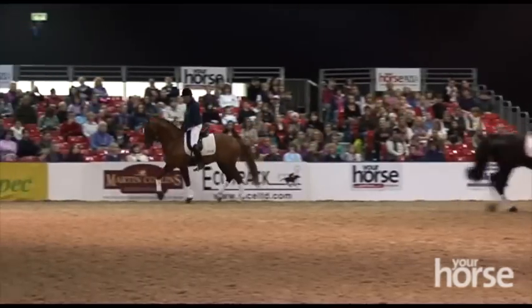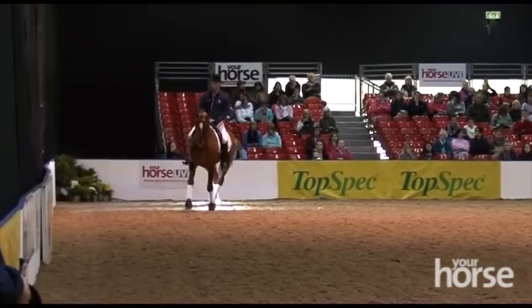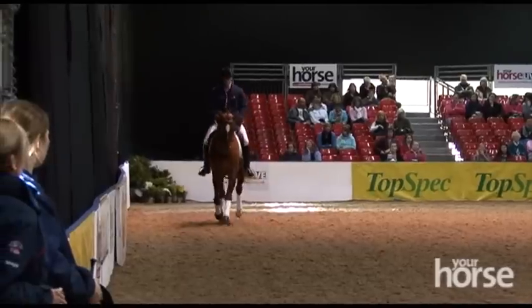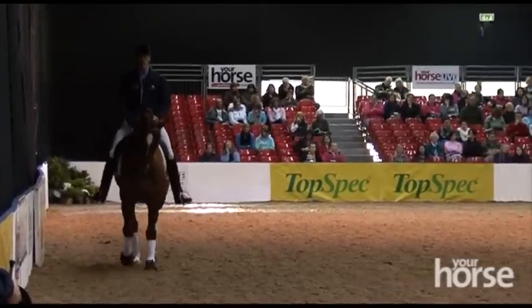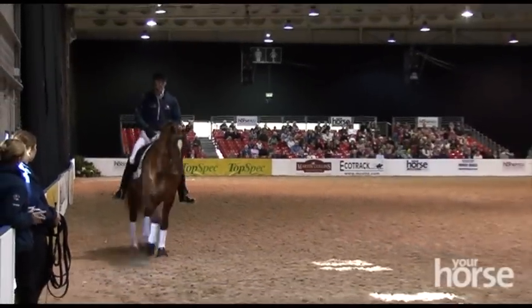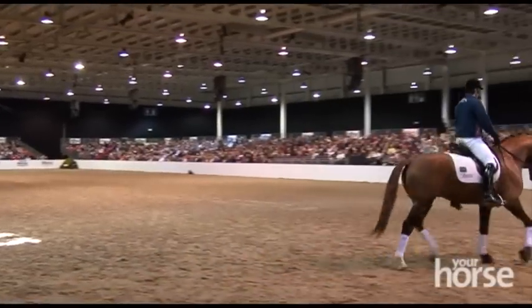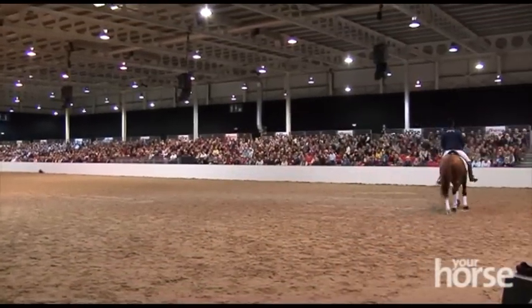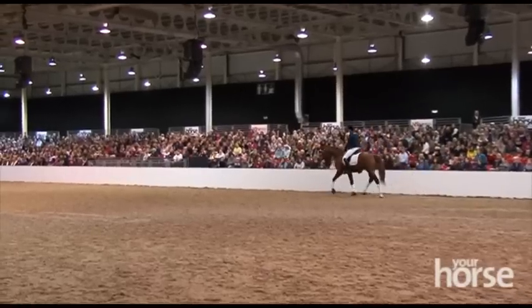That's it. Just allowing the young horse to go forward, even if he wants to go a little bit too forward. Just allow him anything that's not conflicting with the forward aids, basically. So even if he's spooking a little bit and he wants to go on a different line, I maybe let him take that line, but not anything that stops the forward impulsion coming through.